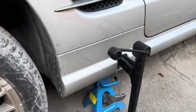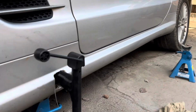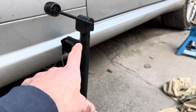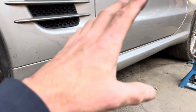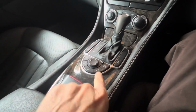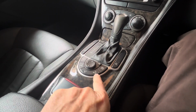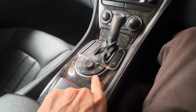It's very important when you're jacking the car up to make sure you've got bricks or chocks under the back and the front wheels on the other side, because this jack will take the car up a certain height and the car can easily roll forward on the jack if you haven't chocked the wheels. Before you start jacking your car up, it's a good idea to turn this here off, otherwise the alarm will go off every time you raise the car on one side.